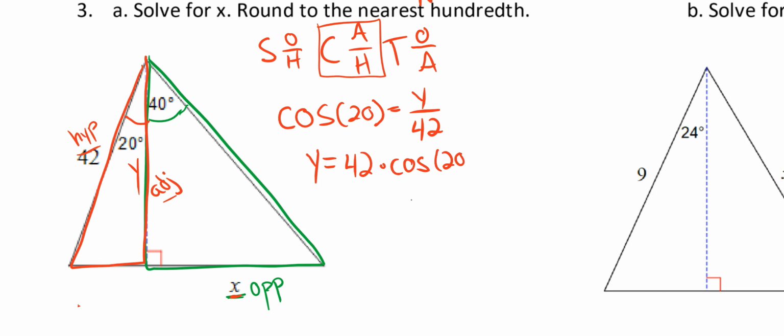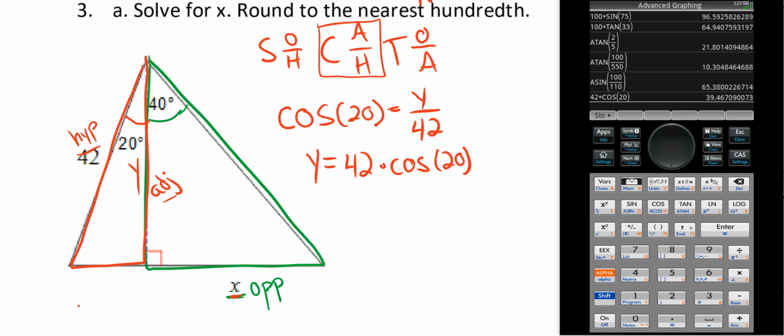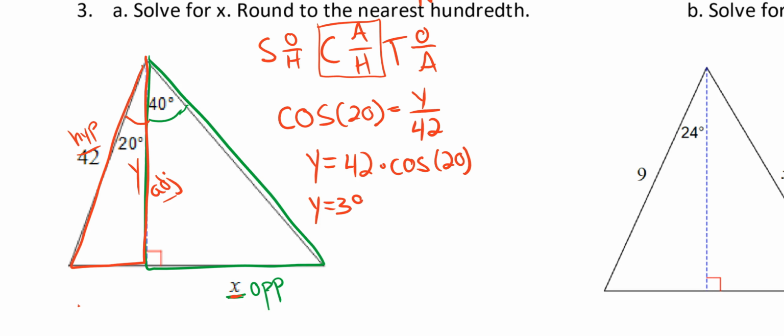Now it says to round to the nearest hundredth, so that means the second decimal place. So we're going to round this one to 39.47. That 7 after the 6 will cause the 6 to round up. So we got 39.47. We don't know what measurement that is, so we'll just say units. Now, we're not done with the problem. We just found this side here. So now what we need to do is use that side to find this x value.